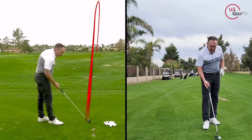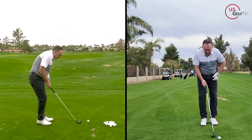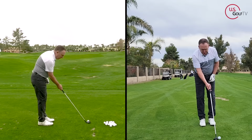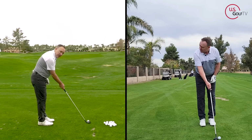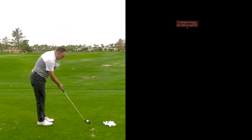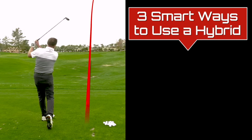So typically in a hybrid, because of the way that it's designed, it's long, with a really flat shaft angle, the club sits this way and wants to rotate open. So what I want you to do is grip it in just your trail hand, set it behind the golf ball. Okay, if you've got the Max Vert, you can just point the red line right down the fairway. But I also want you to raise the shaft angle a little bit this way. See how I did that? Now the Max Vert naturally sits that way, but if yours doesn't, you have to raise it up a little bit. All right, and then rotate your head down the line, like so. Go ahead and separate your feet, swing it. Boom, right down the line.